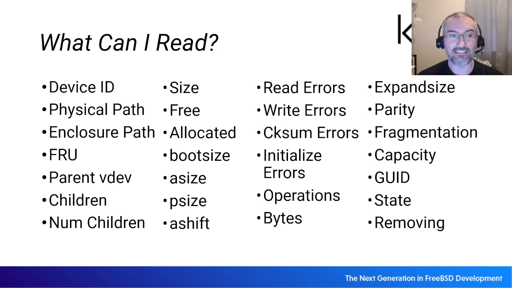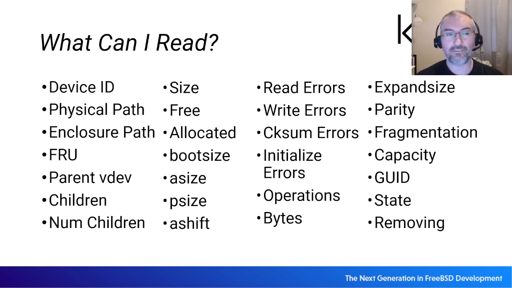So if you're looking at the disk VDEV that is a part of a mirror, it will have 0 children. But if you get the properties of the mirror-0 VDEV, it will say, hey, I have 2 children and they're called 80A0 and 80A1 or whatever. You can also see the size and how much free space there is for each VDEV. Not all of these will make sense. If you're looking at an individual disk in a RAID Z, it will not have a size or a free, because the size and the amount of free space belong to the parent VDEV, not the leaf disk. How much space has been allocated on it.